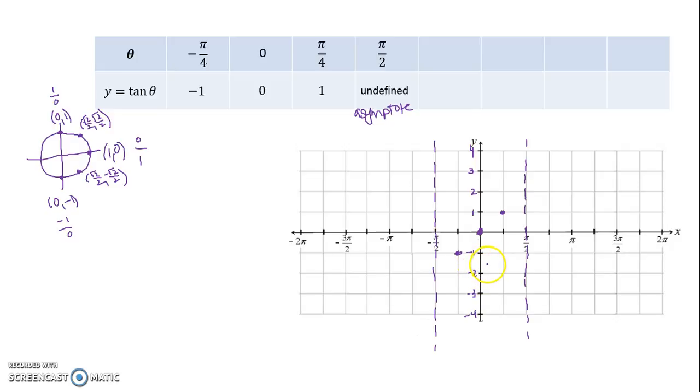So when I graph this, it almost looks like your cubic. So kind of like a squiggly, that wasn't great, but coming up, turning towards my 0, and then coming back up. That's my basic tangent graph, and it's going to be repeated over and over and over and over.